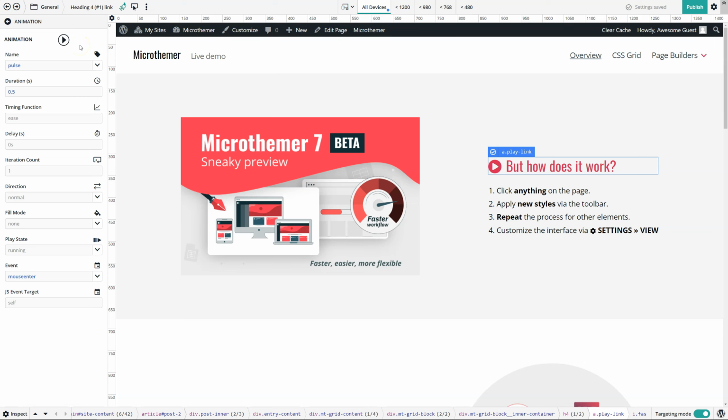So at the moment it's a WordPress plugin that you can only use to style WordPress sites. We may also offer it, we'll always keep it as a WordPress plugin, but we may also offer it as a cloud service so you can style non-WordPress sites using Microthemer. Yeah, and that's everything in the short-ish term to medium term. And there may be other features as well that bump up the priority a bit.